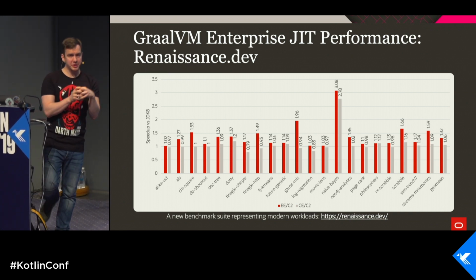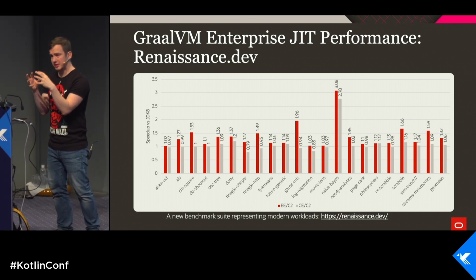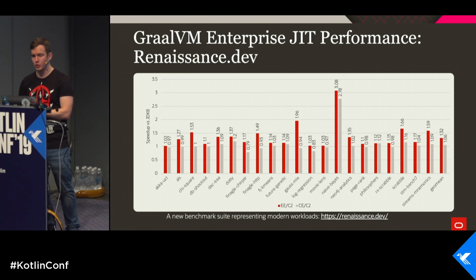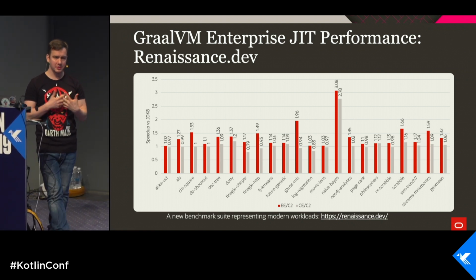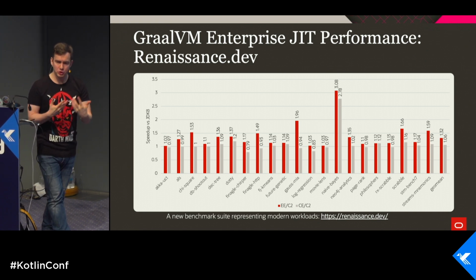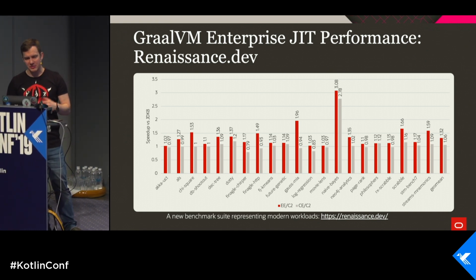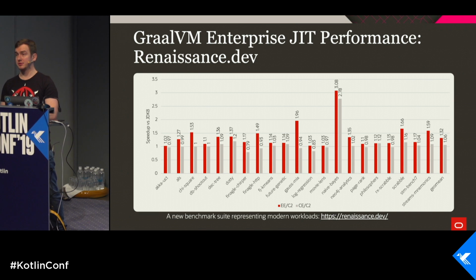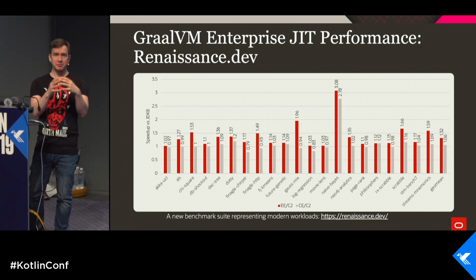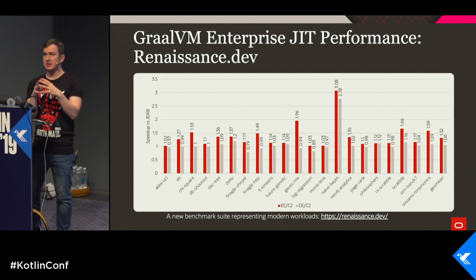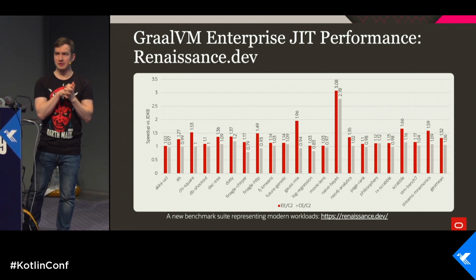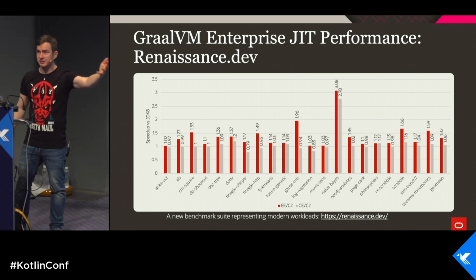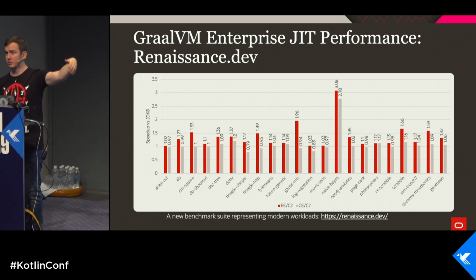So if you want to see more benchmarks than just some sample code, we have this suite of benchmarks called Renaissance, which the GraalVM team helped some universities to create. So it was a joint effort. The goal was to run more modern JVM workloads than other benchmark suites normally do, right? The benchmarks that we normally run as an industry are a little bit older than some of the projects we are currently working on. For example, SPECjvm2008 was created around 2008, right? Or DaCapo or something.